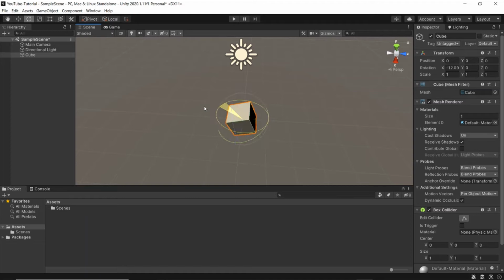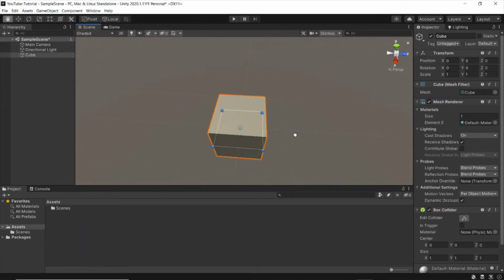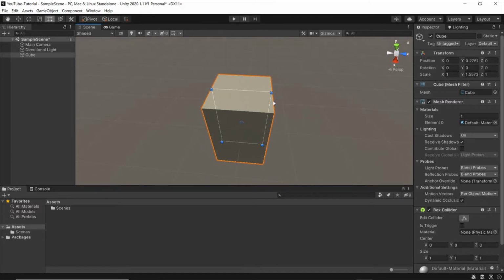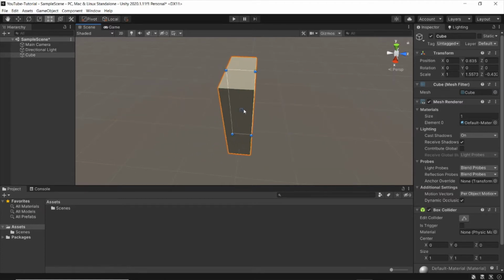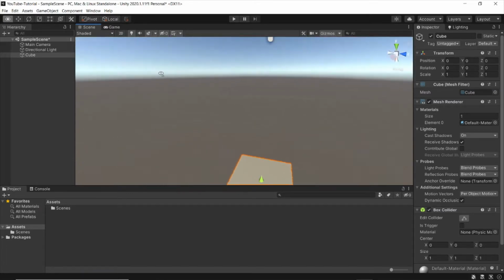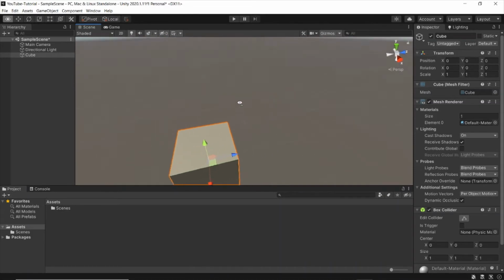E lets you rotate the cube, R lets you change the size, and then there's this one, which I don't know what it is, but I think it shows you the borders and lets you resize.